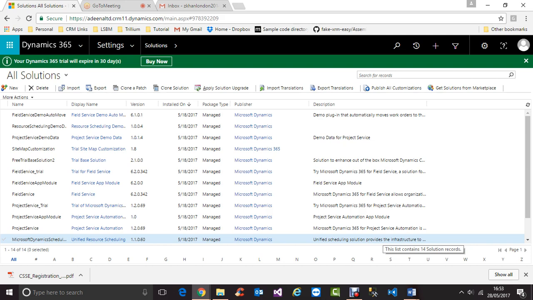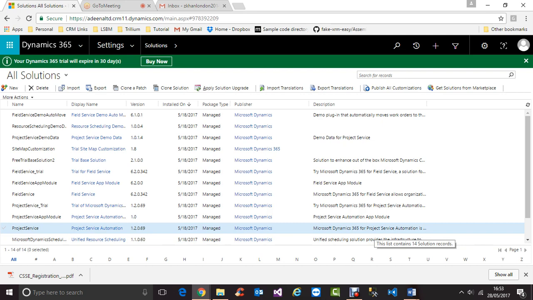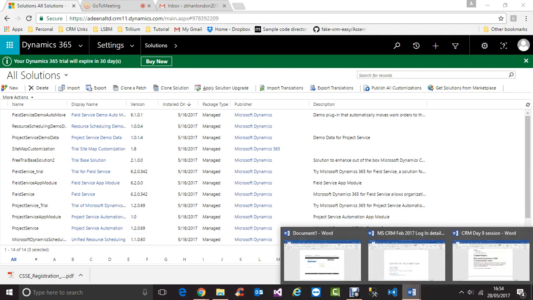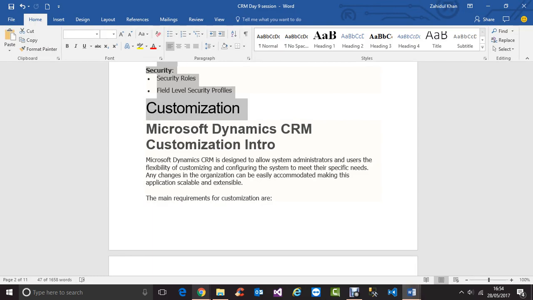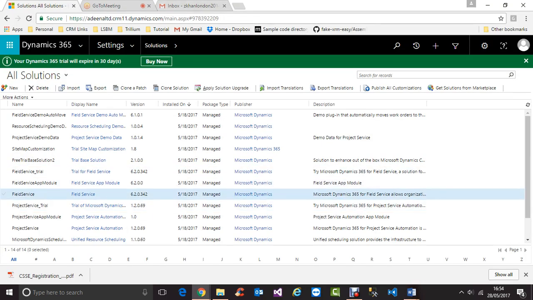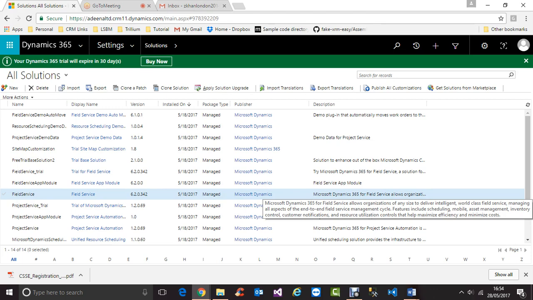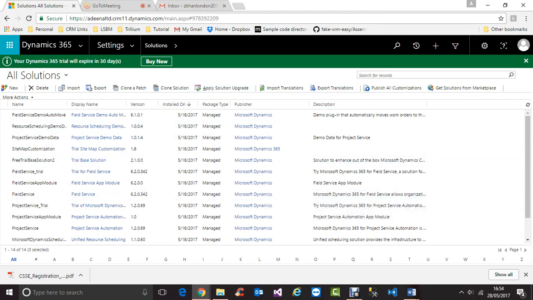Even if you have a UAT environment, still make sure that you also have a backup. If you have a UAT environment, you don't need to, but some clients don't have a UAT environment. So in that case, taking a backup of the default solution is more important than ever. Okay, so this is what is about solution. So now let's start creating a solution of the trial environment basically.